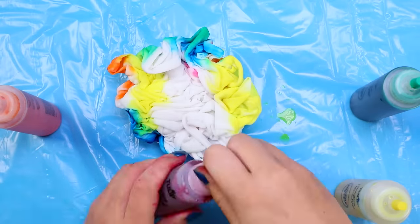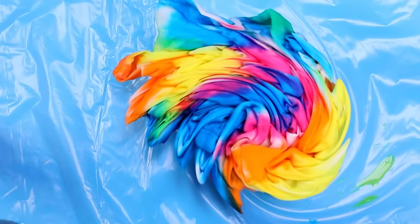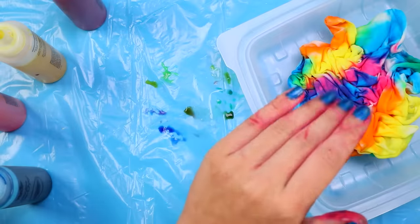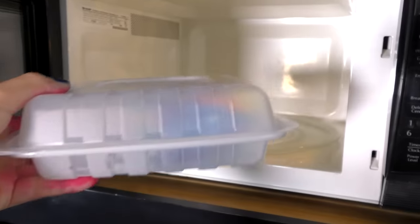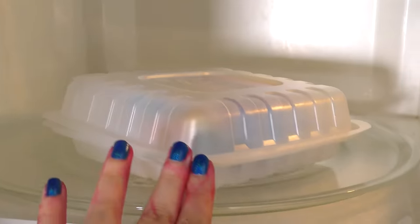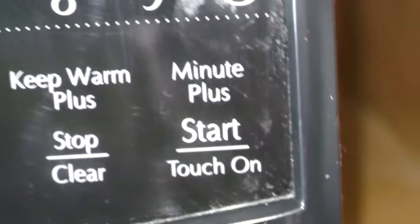So far, this is very much like the normal tie-dye process. Here's where the twist comes in. I'm gonna place the shirt into my little food container, wave to it. Bye. Bye. And place that in the microwave. What? Yes, the microwave. Set it for 2 minutes and 30 seconds, and there it goes. It's in there. You can see the reflection of my light that's pointed at the ceiling. Oh, look, there's me dancing.